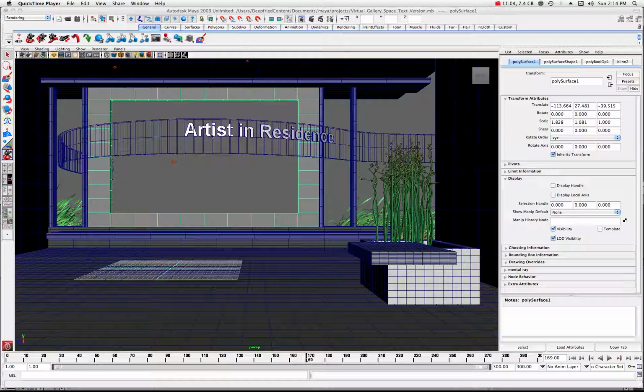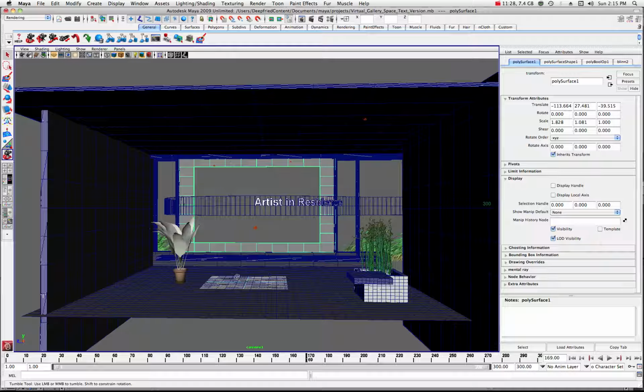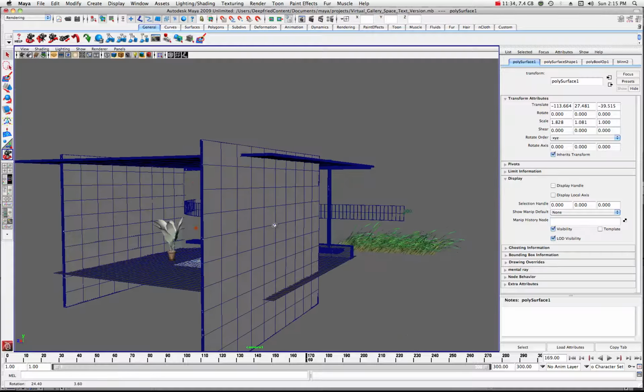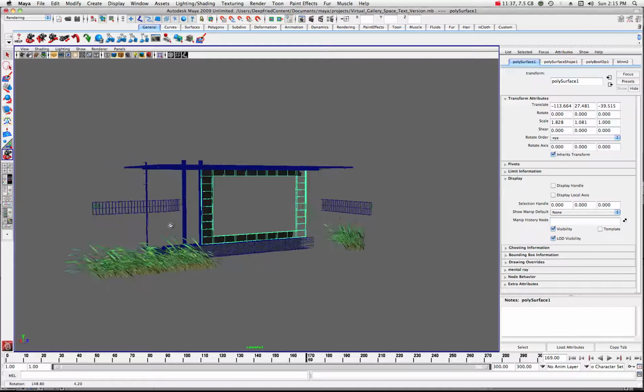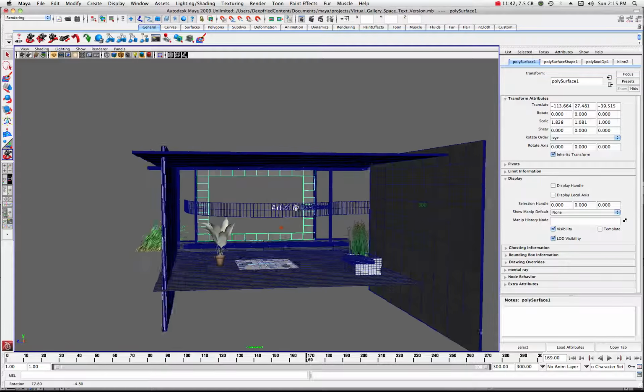It's nothing too complicated, and you'll find there's text along a flow path. I believe I have a tutorial on that. And then creating a couple of paint effect strokes. I hope that helps in getting an idea about what you want to do with a scene. That's usually the most important thing. It's the concept of just using what you need and then outputting that. In this case it was really basic, and it didn't take me too long to create. I think I spent more time on texturing, and that's about it.